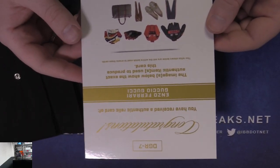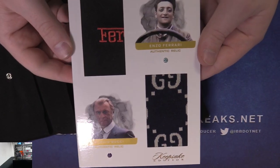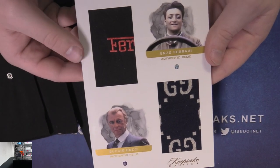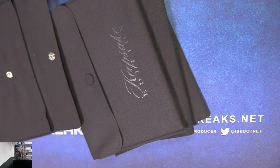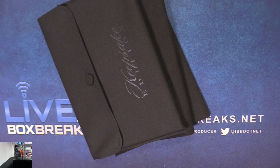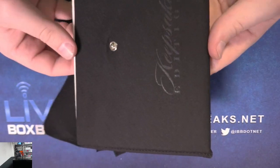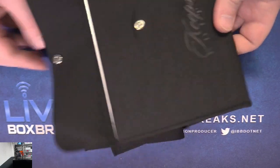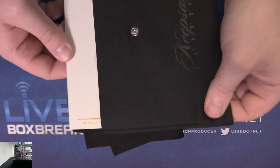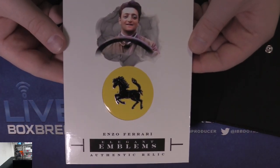Numbered 9 of 19. Doesn't tell you the gems? That's sick. Ferrari and Gucci — Guccio Gucci, Eric, and Enzo Ferrari, big clay on the random. Some trouble putting these back in. Hot box maybe. As it says, five cards per box, one jumbo card, and we got four jumbos. Another Ferrari drop-in, very cool. These are sick, man — is that elegant emblems? Authentic relic.